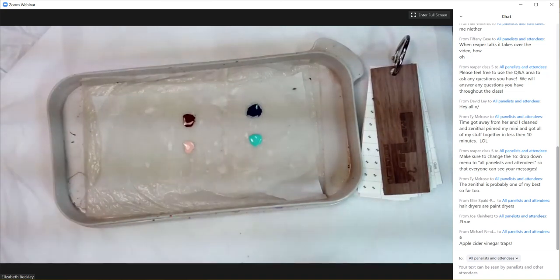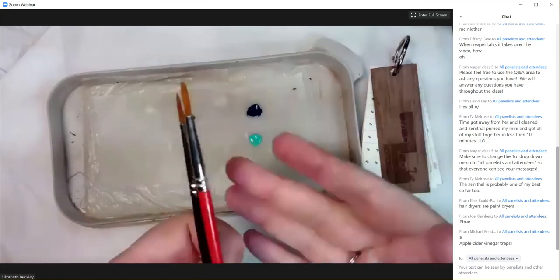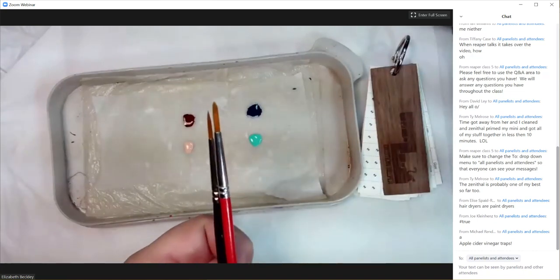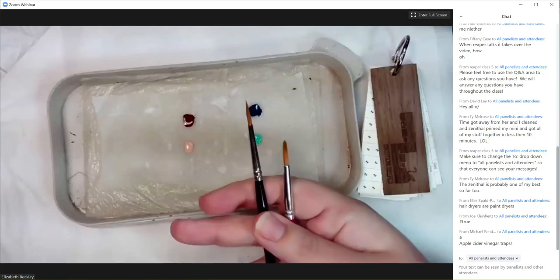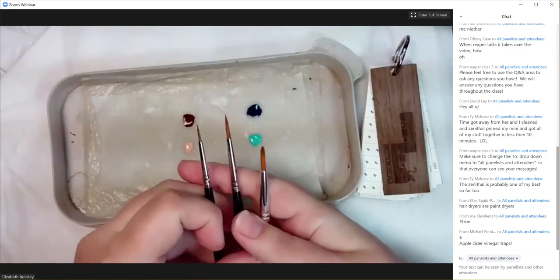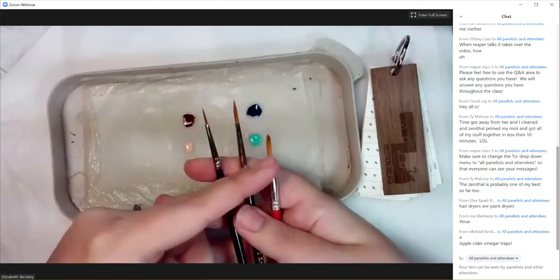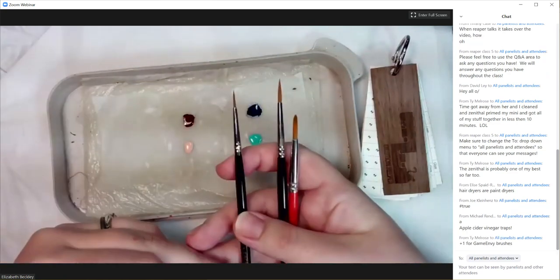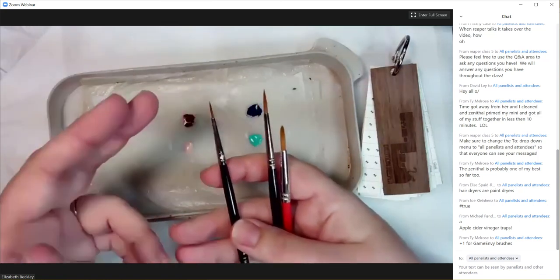I talked about brushes. Let me show you guys brushes again. As I said, I like the Game Envy brushes right now, but I have Rosemary and Company. I have synthetics. Whatever you're comfortable using is what I tell people. For base coating, something a little bigger, so I've got like a 2 or a 3. And when we get down to our details, I have a 0, so it has a nice point on it.